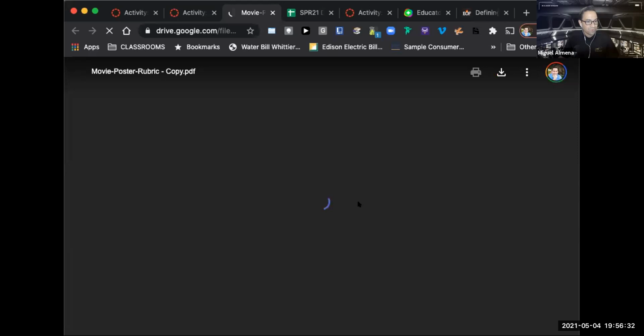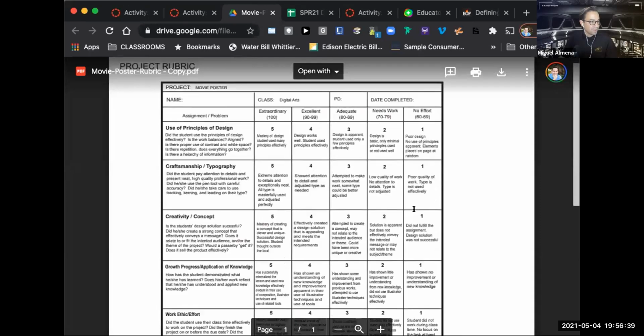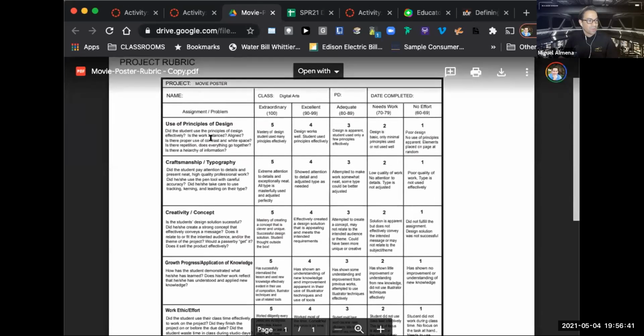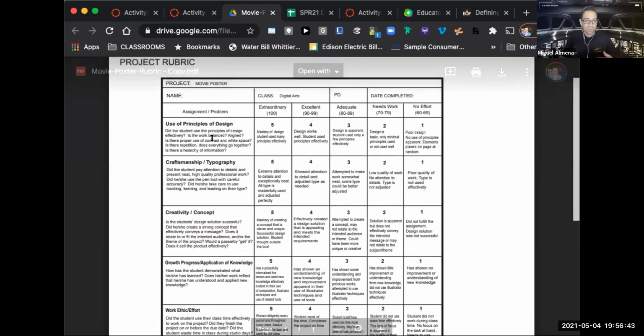Basically, for any movie poster or any poster in general, we're looking for factors like principles of design. So is there a focal point, asymmetrical or symmetrical balance? Kind of what we did at the beginning of the semester when we talked about the principles of design.